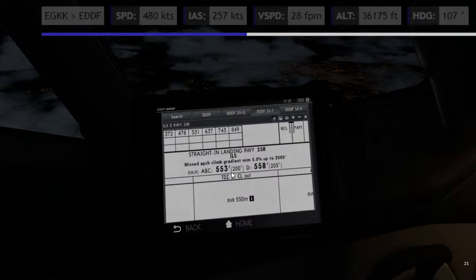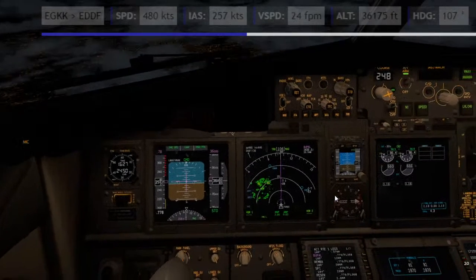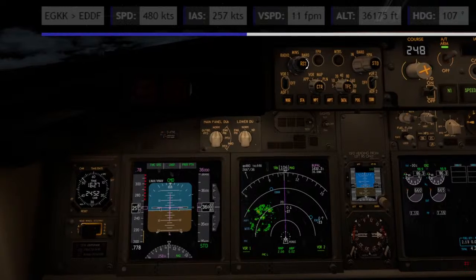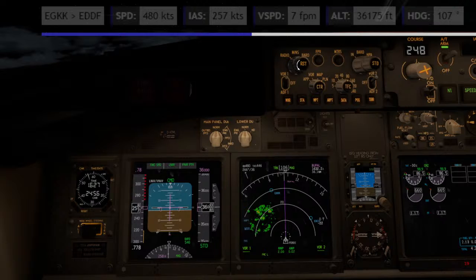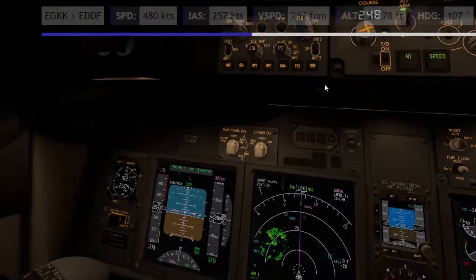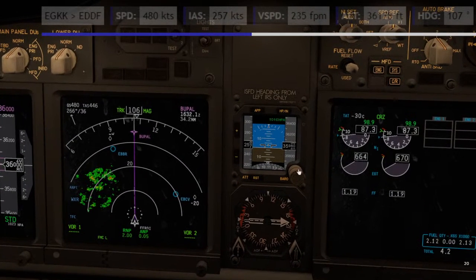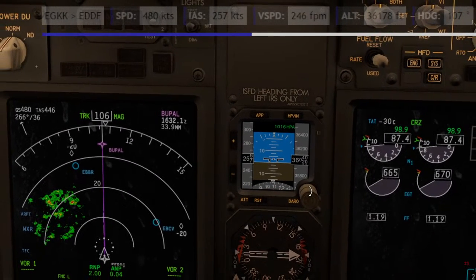And we have a decision altitude of 553. Set it in here. 553, very good. QNH 1023 set.